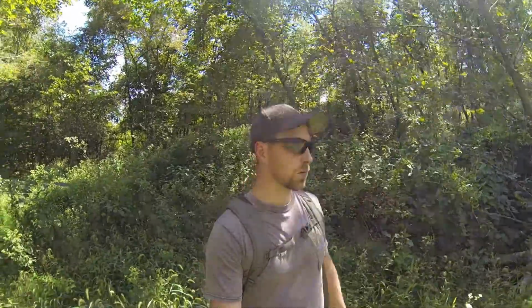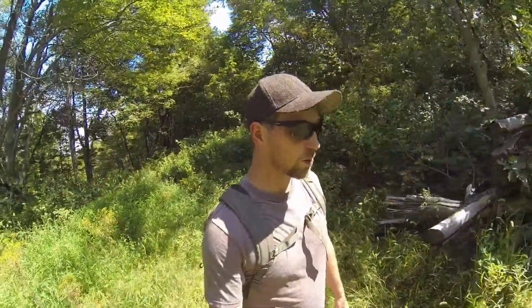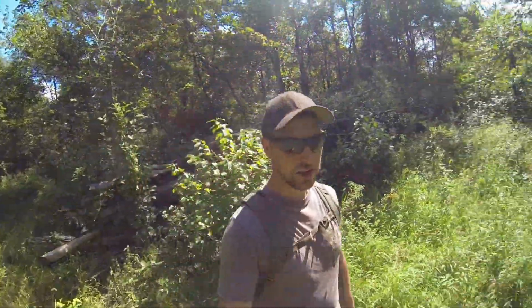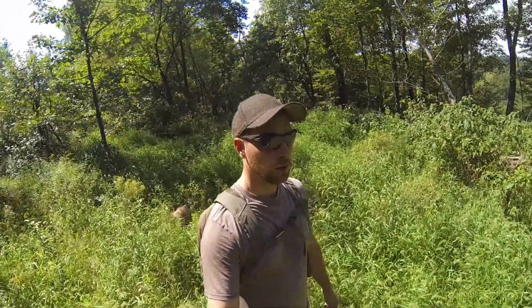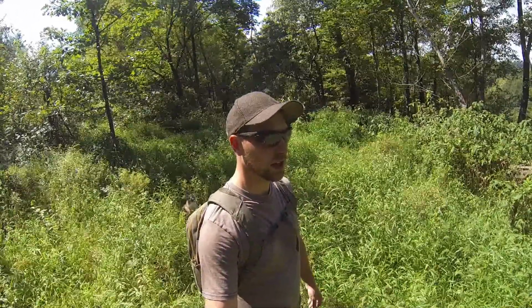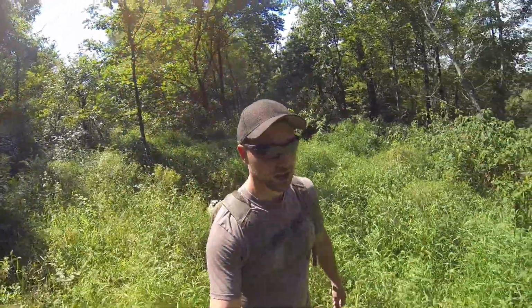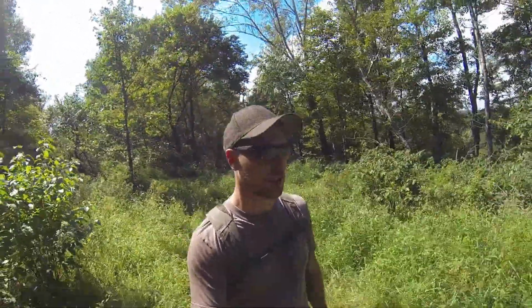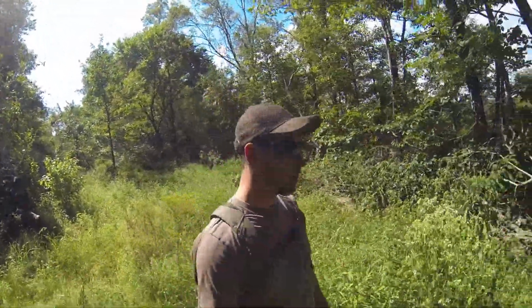Okay, so we have arrived at trail camera number one. This was a little food plot I did for turkey season that is quite overgrown now, if you can't tell. But it looks like the deer are still hanging out here, still loving this place. Hopefully it's not too overgrown that we can actually see things on the camera. But, all right, here's a cam.